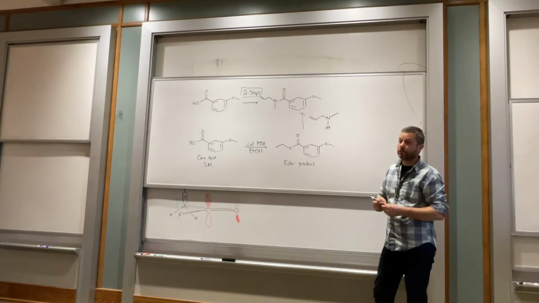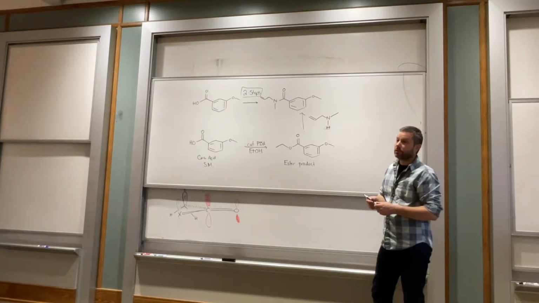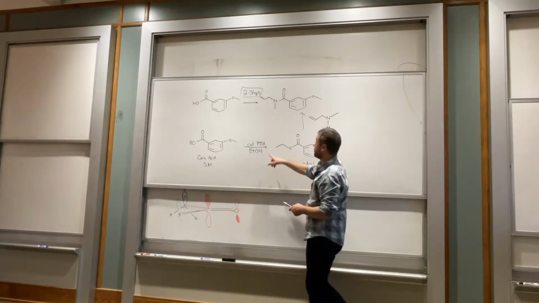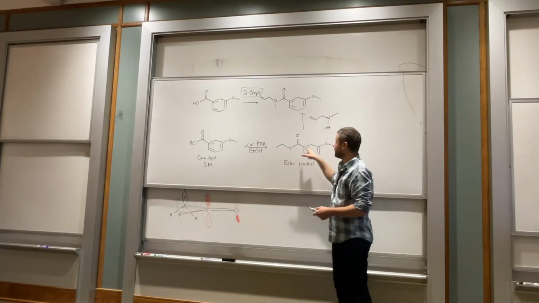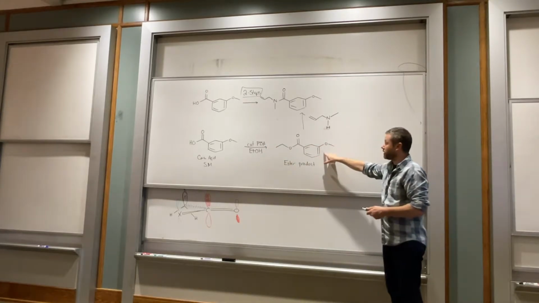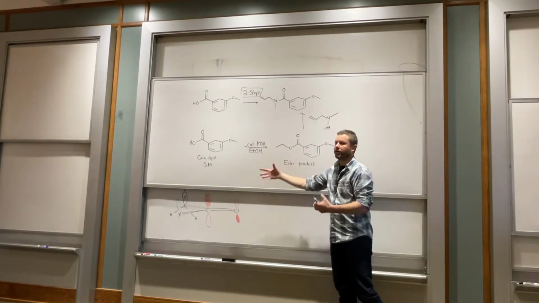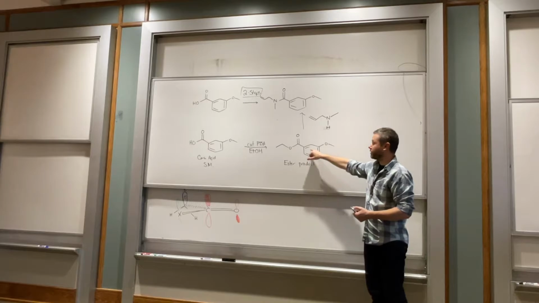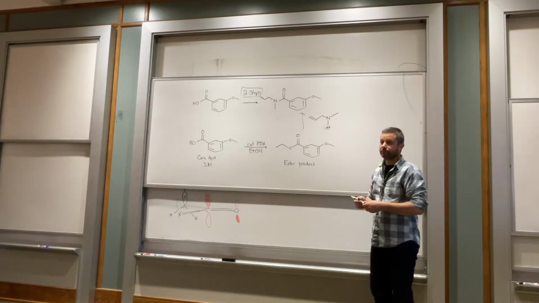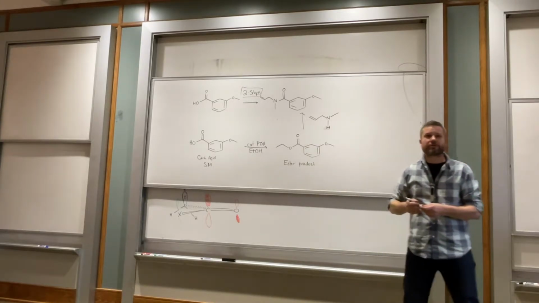So would you want to keep a catalyst in for the second? You would not. And when you do a workup of this reaction, you're likely to do a basic workup, because the base is going to react with this acid, bring it into the water layer, and you're going to be left with just your ester. Other questions?